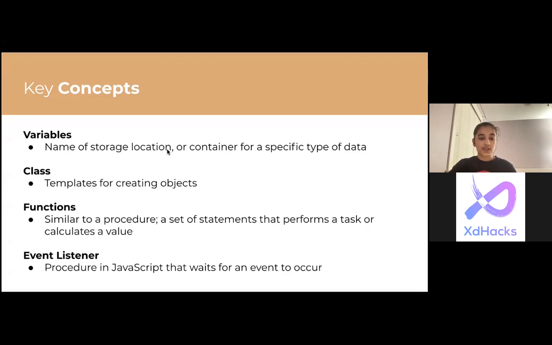There's also functions. These are similar to a procedure, and they're just a set of statements that perform a task or calculate a value. And lastly, this is a bit of a smaller topic, but it's an event listener that we'll be using, and it's just a procedure in JavaScript that waits for an event to occur to create an action.